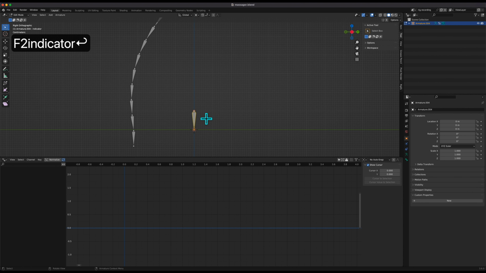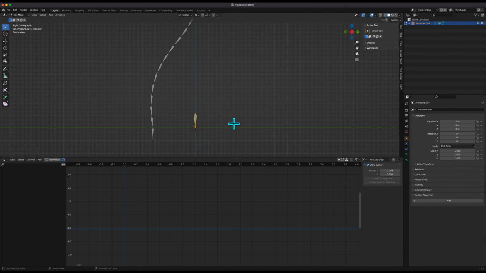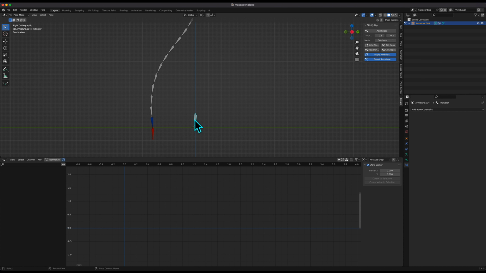The reason for creating the indicator bone is to determine whether the leg should be bending. I will cover the details later.